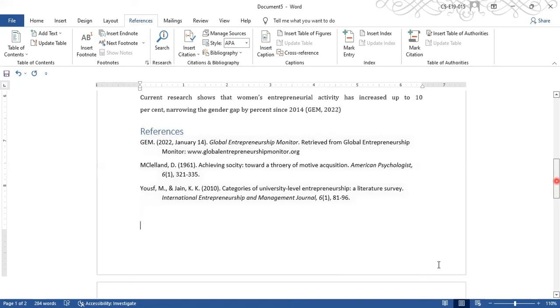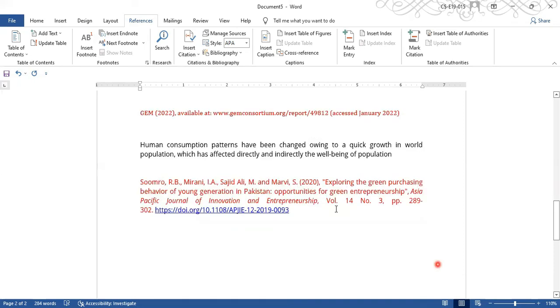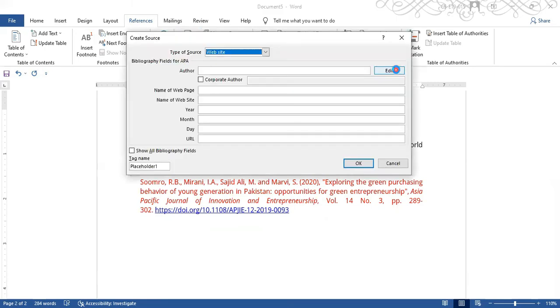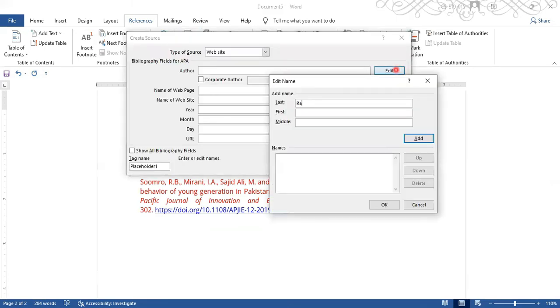Now another thing is, when you have multiple authors, more than two authors, what to do in this regard? First of all, press the cursor at the right place, then go into the citation, and then again a new source. Okay, now go into the edit and provide the names: first name, last name, and the first name and middle name. Okay, then go for the next one. Now all the names you can change in ascending order, whatever order you may follow here. Okay, we provided all the names. Now if you want to change the order, you can change it over here.